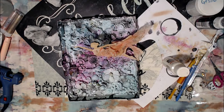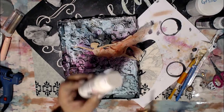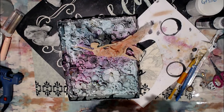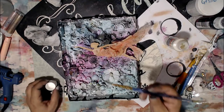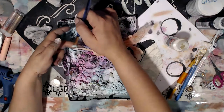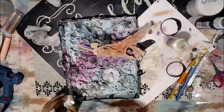I'm looking for a brush. Oh, that's what happened. I grabbed the wrong brush earlier. Finding the perfect brush is so hard sometimes. So I'm gonna use this Glamour Dust, which I absolutely love. It's a clear glitter paint, dries clear, but it leaves such a sparkle behind. So I'm gonna give her a sparkle and give her clothes a sparkle.